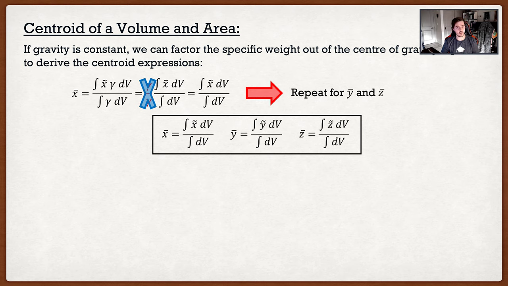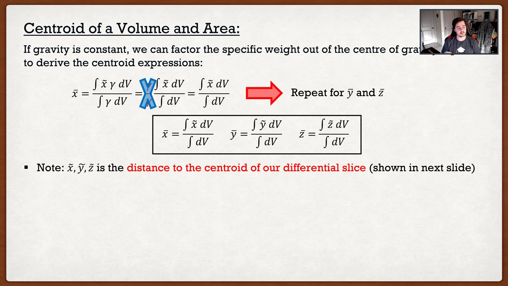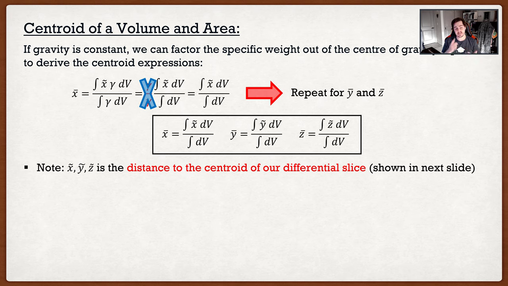A note on notation: x-tilde, y-tilde, and z-tilde represent the distance to the centroid of our differential slice. To solve these integrals we take a small slice — either horizontal or vertical — and analyze it. x-tilde, y-tilde, z-tilde are just the centroid of that slice. When we deal with differential slices they're rectangles, and we already know the centroid of a rectangle, so we're good to go. To find the centroid of an area, we look at the formula above: if we have a shape — say a rectangle — with constant thickness into the page, we factor out that thickness B. Since B is constant it cancels, and we're left with an expression integrating with respect to area instead of volume.